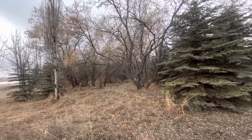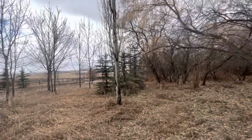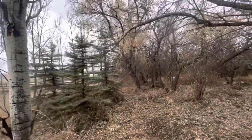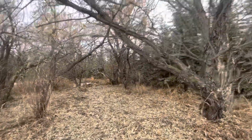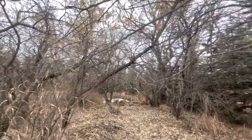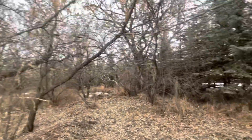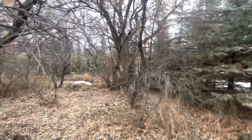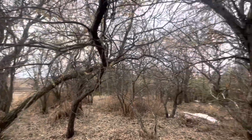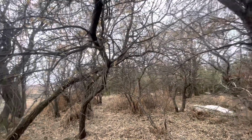I've a little grove down here of Russian olive. A lot of people will call Russian olives invasive, but I certainly haven't seen that effect from them here. Bunny running off there. I would say if anything's invasive, the chokecherry was far more invasive than the Russian olive, but of course chokecherries are native, so they don't call that invading for whatever reason. But yeah, the Russian olives on the property are a little older, so you can see the trunks are in a little rougher shape, but at some point we'll probably have to clear these out just to make room.